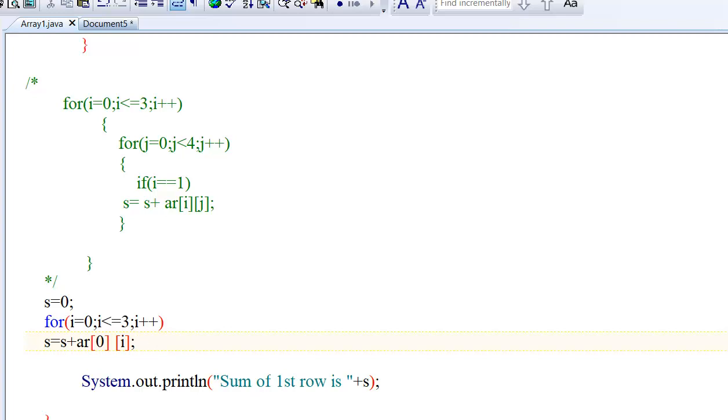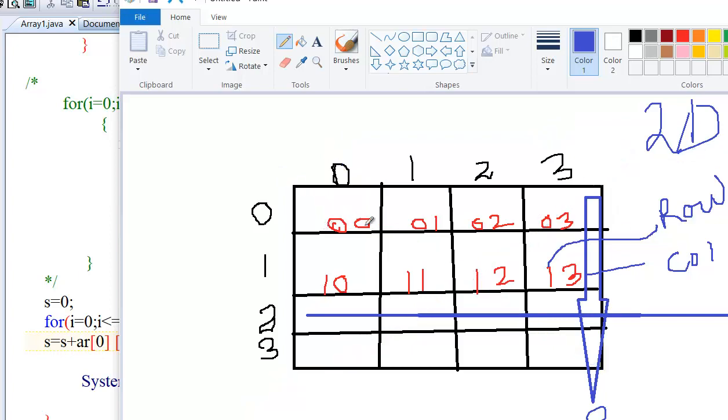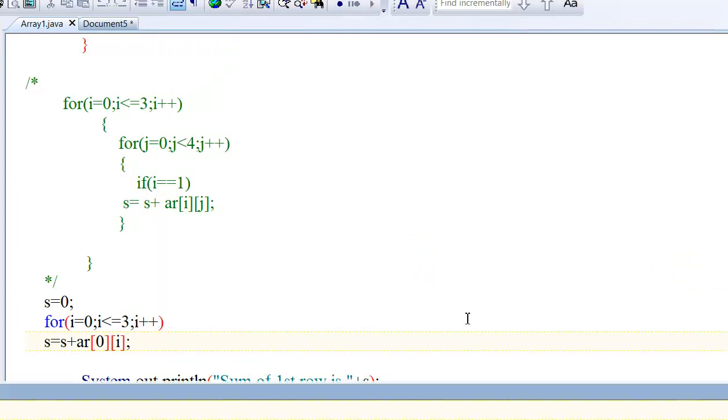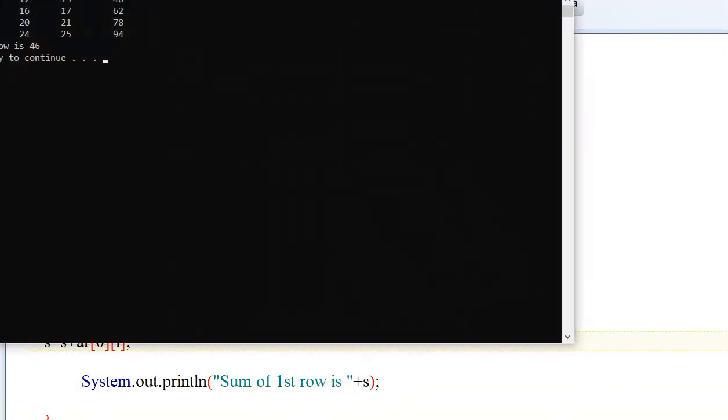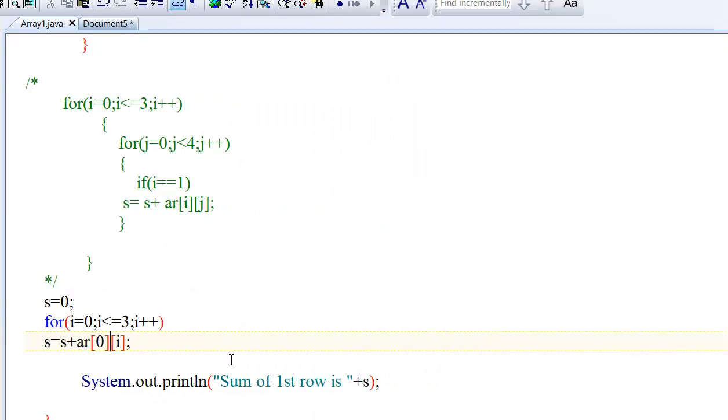This is the index that represents the row. Run it, compile and get the result. We get the same result instead of writing two loops, because we have made one index fixed. Input any row and find the sum.